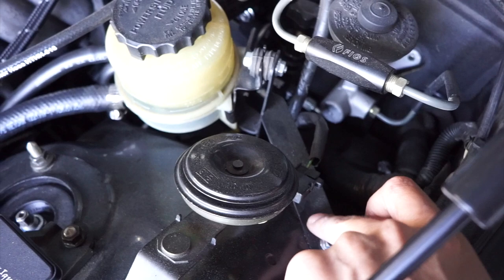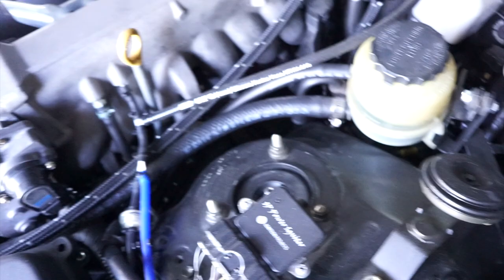One quick note about the power steering reservoir. This bracket I kind of quickly fabbed up at Greddy. It just basically sits on an open hole right there and on the bottom, so it doesn't move around. I've seen guys zip tie it to their shock tower or even the side of the engine, but I feel like this is the cleanest look.